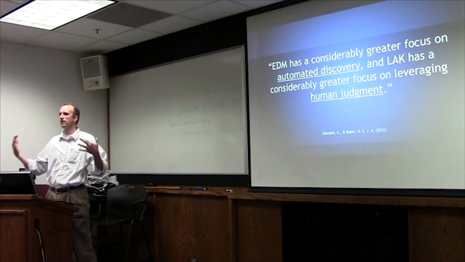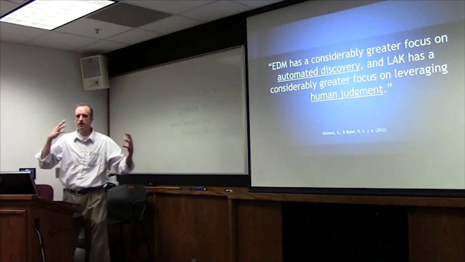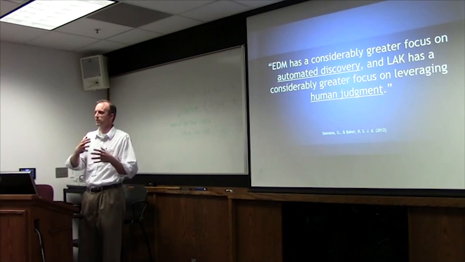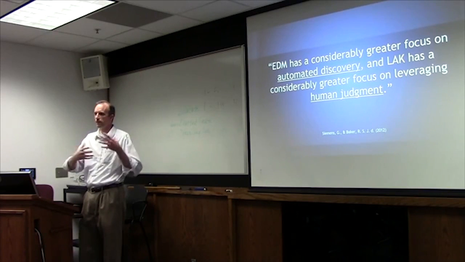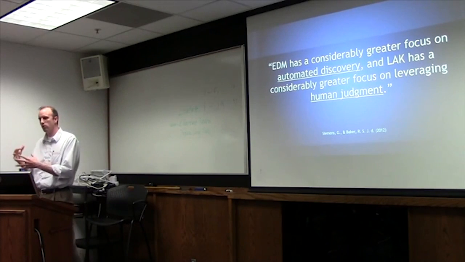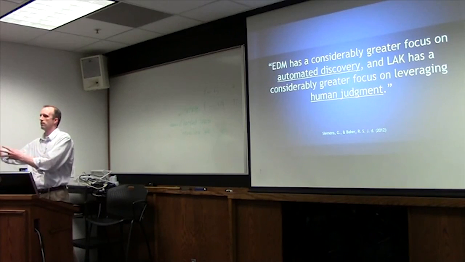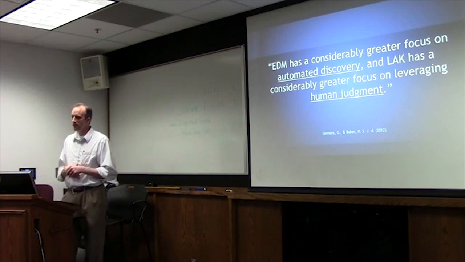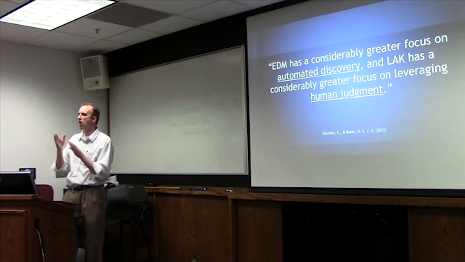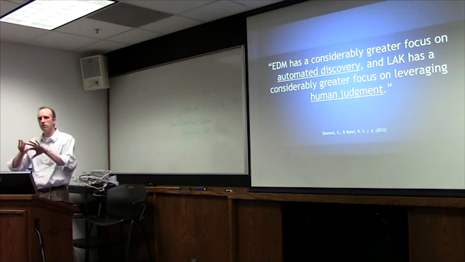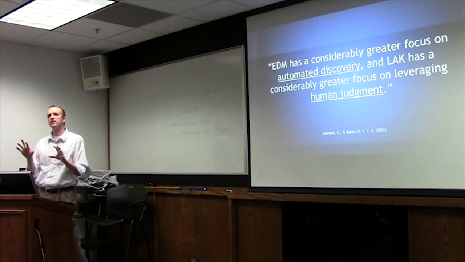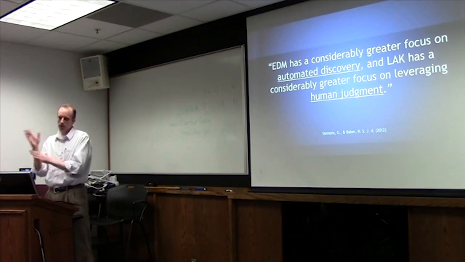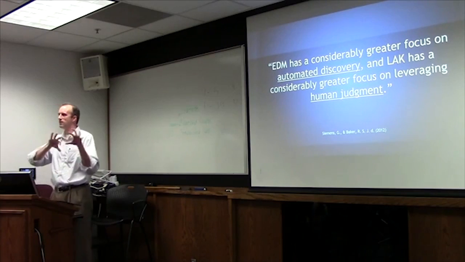So this is how we're discovering the data, right? This is one way of saying, kind of what Curtis was saying before too, where there's automation or technology that's actually collecting and discovering the data. And then there's the more human judgment side, which is the human saying, this is important, this is important, and this is important. What's interesting about this, and they say this in the paper as well, is that these are not hard lines between the two groups. This is just one of the shades of difference they've seen between the two groups. So there is some overlap here. It's not like one does not do the other, but there's a tendency for one or the other.